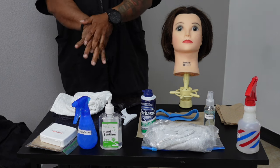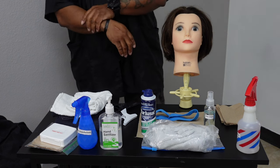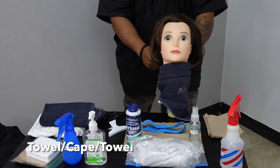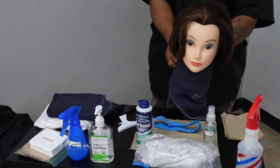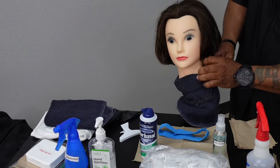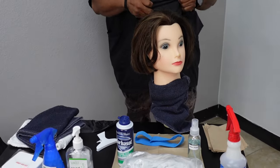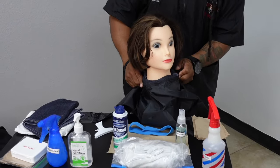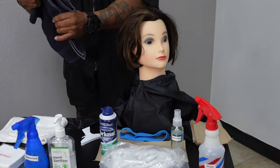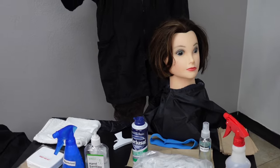Once you have everything out, that's when you start to get an idea. Okay, what is next? The next step will be to drape your mannequin. Towel, cape, towel. So we have our first towel, now we have the cape. All right, we got our first towel, we have our cape, we are now ready for our second towel.